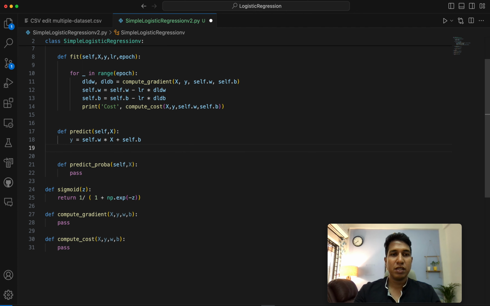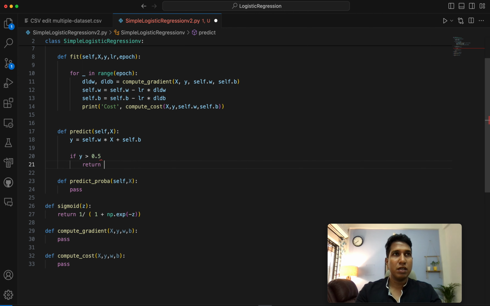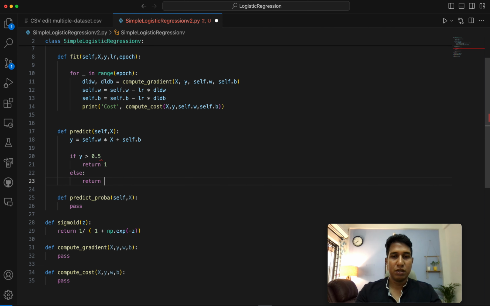Now the thing is, here we want to have the prediction be 0 or 1, right? So for that we can say if y greater than 0.5, return 1, else return 0.